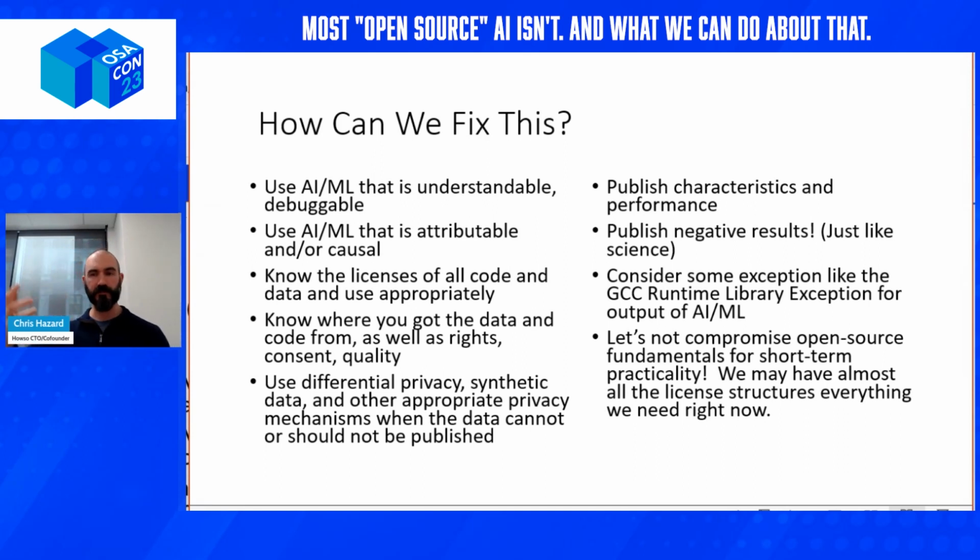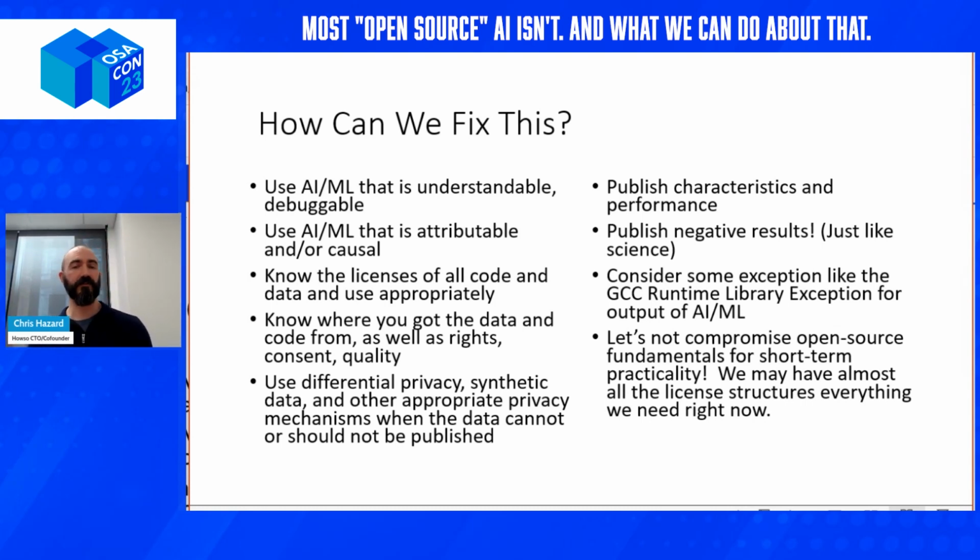So if you use instance-based learning, you can see these are the 12 data points that had the influence on it, so you can debug and trace it back. Or causal, so that you can actually debug and say, these two things had some relationship with this other thing, it goes this way, or you learn that that's not true, you can fix it, you can update it. And if you don't need attribution, use differentially private techniques to make sure that the attributions are broken in a good, responsible way, and use differentially private techniques responsibly.